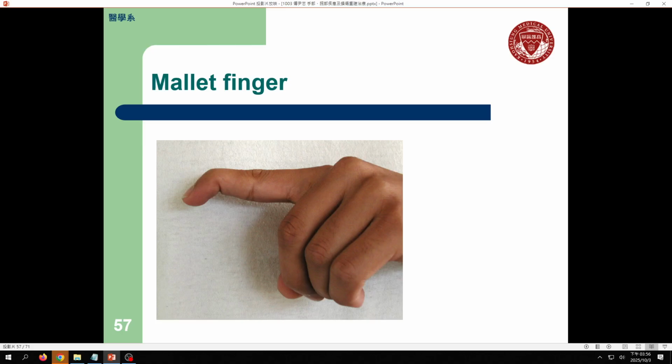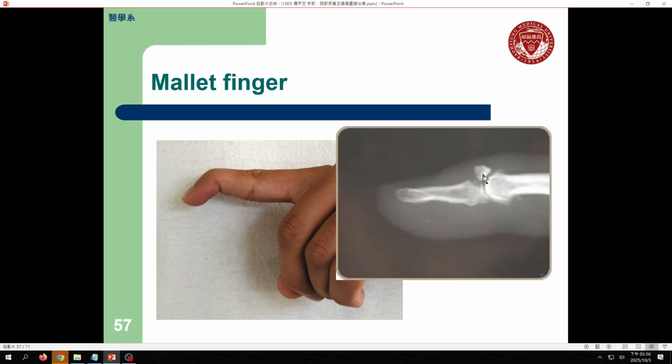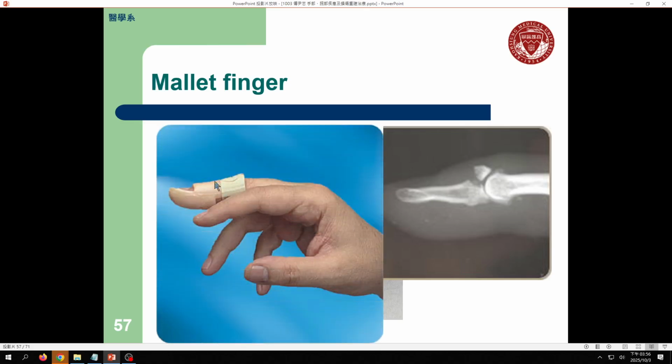But most of the time people will not do that because somebody said, well, I want to wash my hand, I want to take it out and take a shower, and then just put it back and keep it in extension. There's no use. So, if there's a bony mallet, you have to do the fixation, bony fixation, okay? And you can splint it just like this. But frequently, the patient removes it by himself. Then totally no use. And then most of them will need the operation.